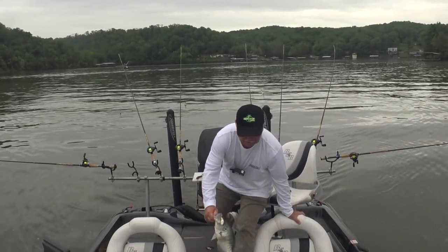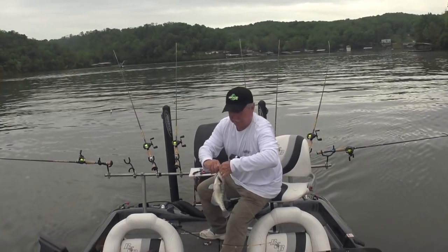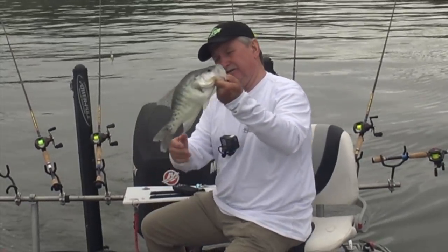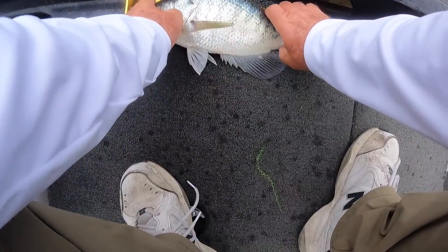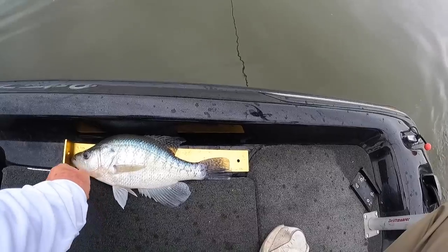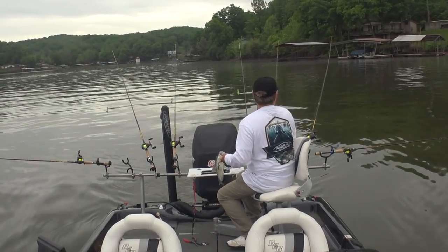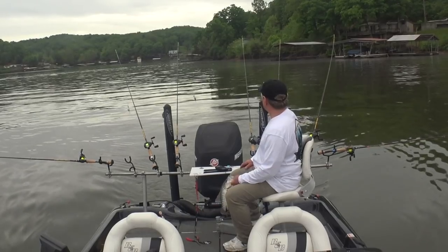Oh, it's dandy. Dandy, dandy. There we go. On the old splatterback, look at that one. Well, that thing is so skinny. See how long that fish is. Oh yeah, that fish is 13 and 3 quarters. Nice one. Do I have any rods out? Two. Two out of eight.